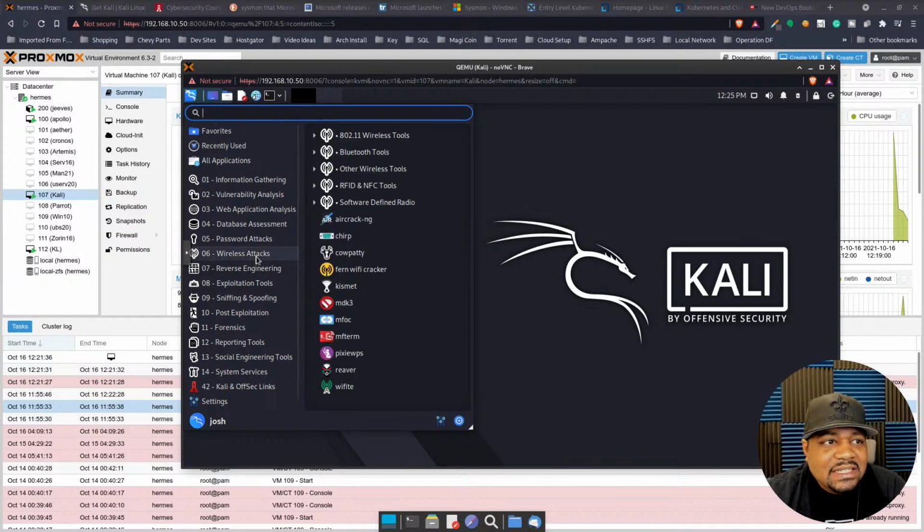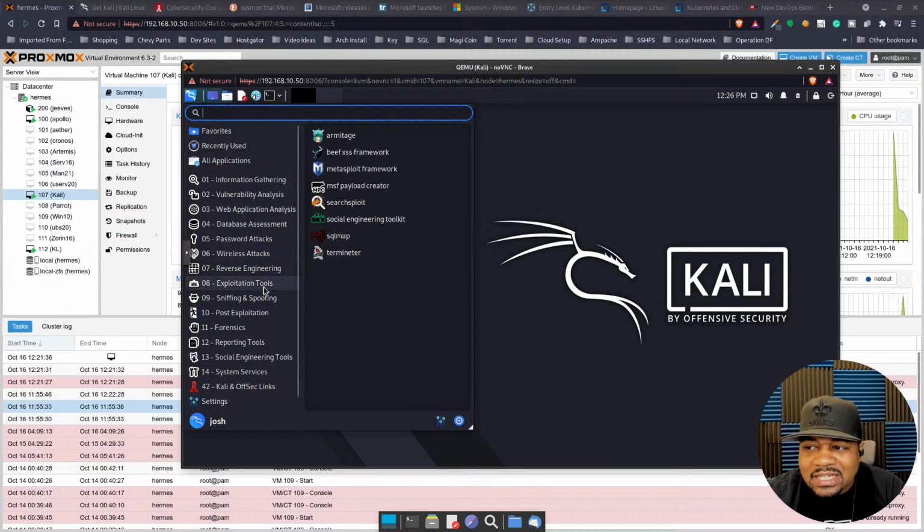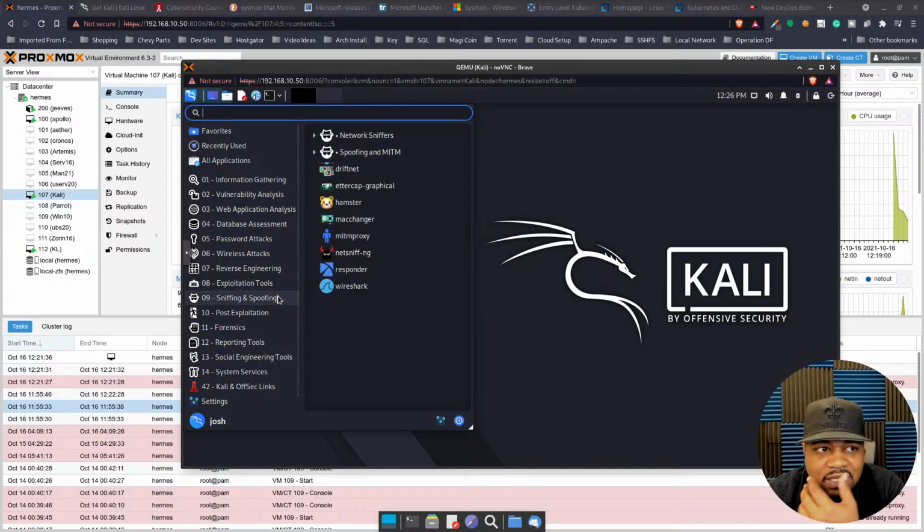Wireless attacks. Now I've played around with it, and I've only used it against my own network, but it is a way to try this stuff without getting yourself in any type of trouble. You can set up other virtual machines with vulnerabilities in them that you can attack, and that way you can test out your skills. What is it called? Hack the Box. That's one thing you can look into as well. They have free, well, not free, but yeah, they have free virtual machines you can download that have vulnerabilities on them. And you can play around hacking stuff.